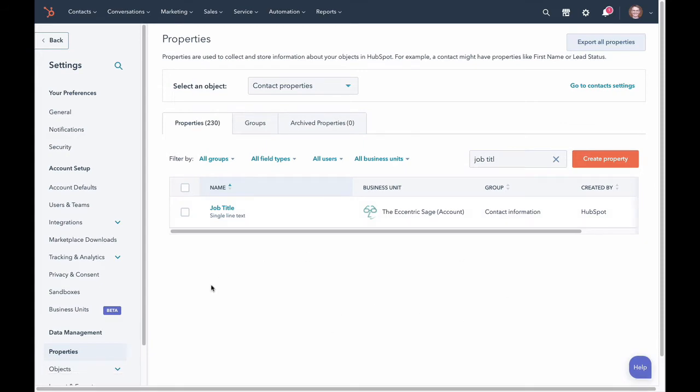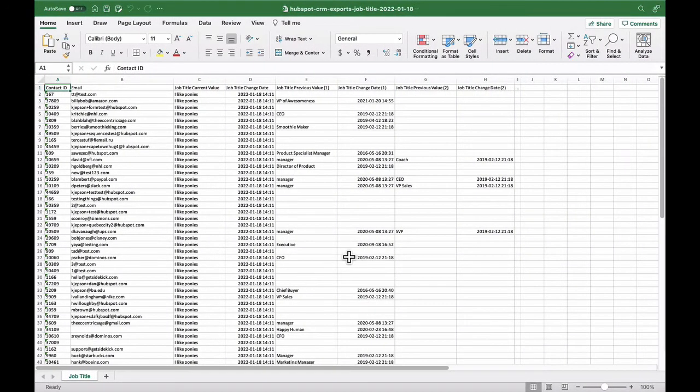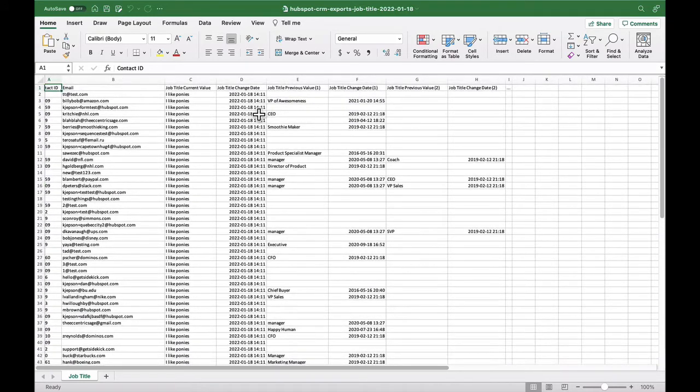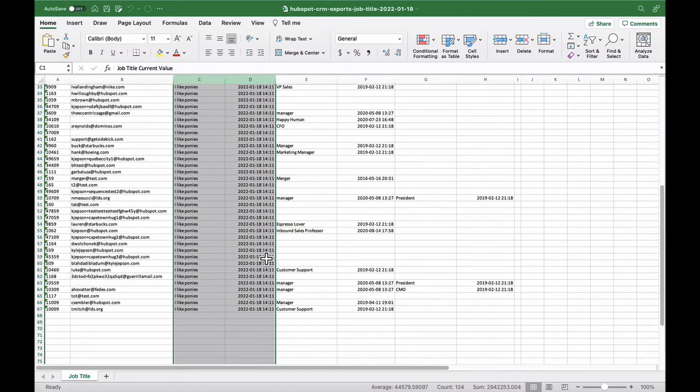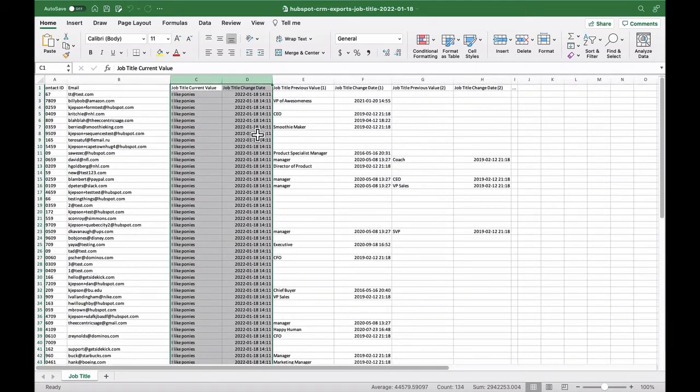So if we slide over to that Excel file, we can see all of these were updated to I like ponies just today, but we can see the previous item here. So what we can do is get rid of this. We could filter this. This is the only change made today. You would want to make sure that you're filtering this list and being careful to only target the ones that are relevant.